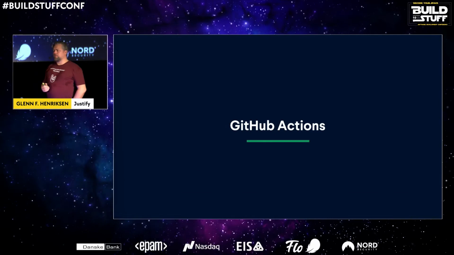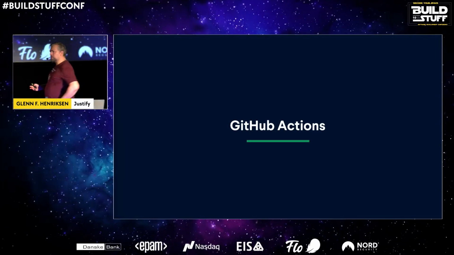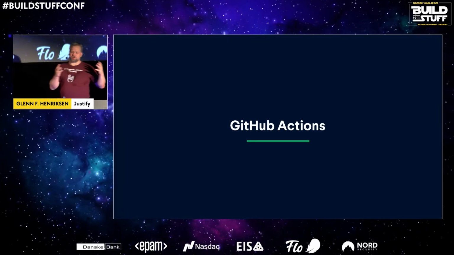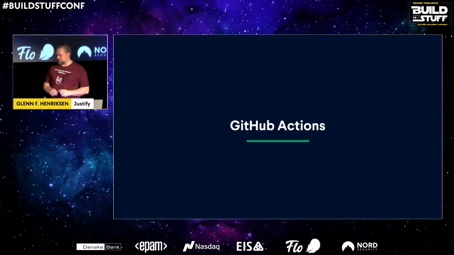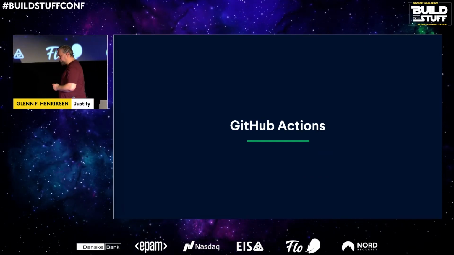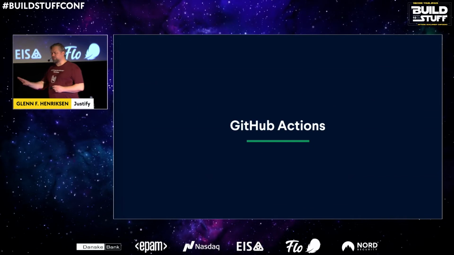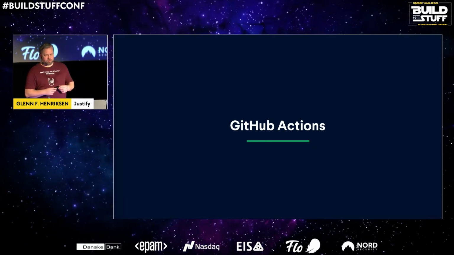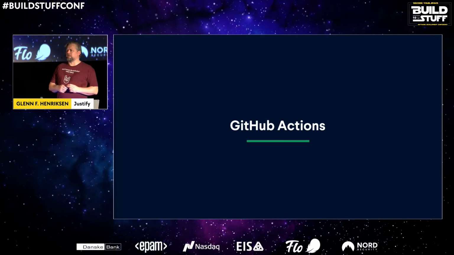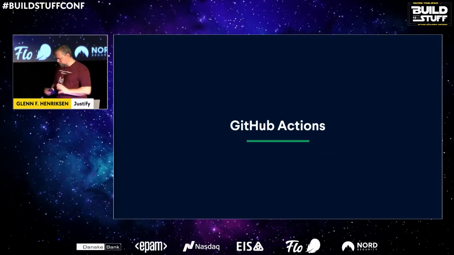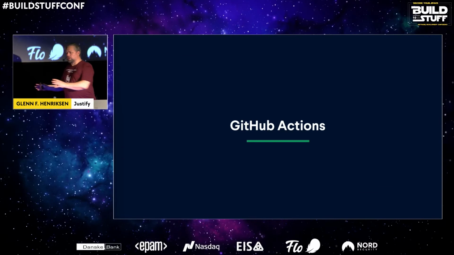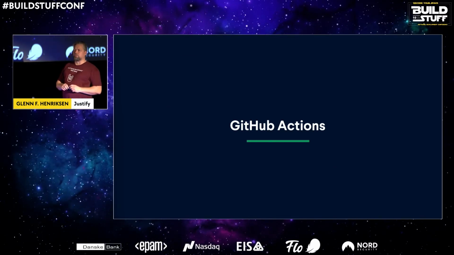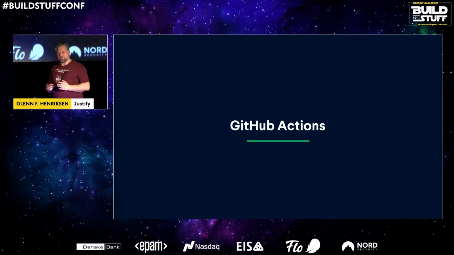So some of you may notice that I've been talking about GitHub Actions for a while, and in the beginning I said we were using Azure DevOps for build and deploy pipelines. That is absolutely correct. We were, and now we're moving over to GitHub Actions, or have moved over, but we're also moving over to GitHub for other things as well. We decided to use this opportunity to migrate our workflows or pipelines to GitHub Actions.